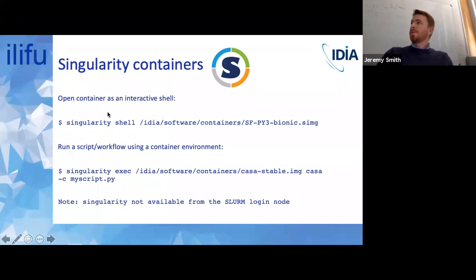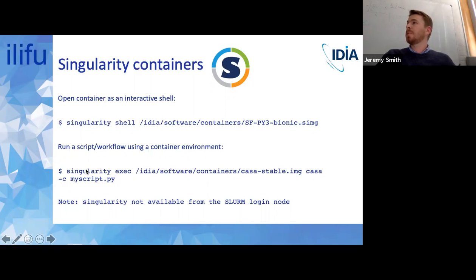For using a container, it's a simple command. There are a number of ways to use a container. There's the shell command, which places you inside an interactive shell session inside the container. Running from the terminal, you would type singularity shell and then the path to the container. Here I'm using the source finding container. You can also directly call a container to run a Python script.